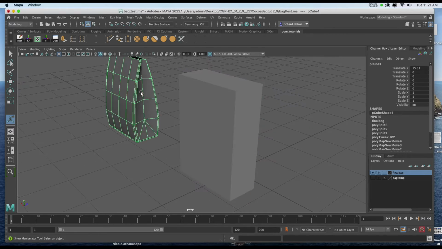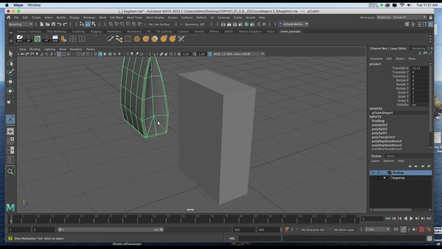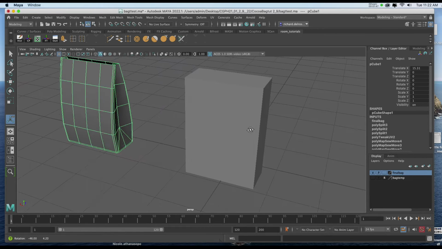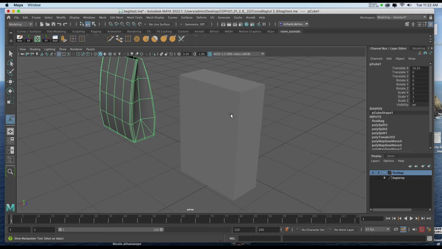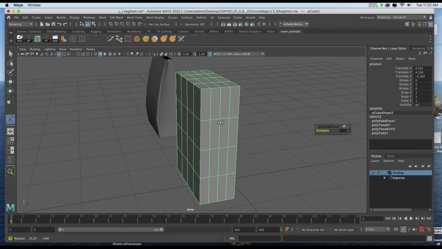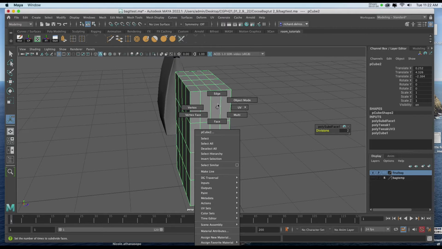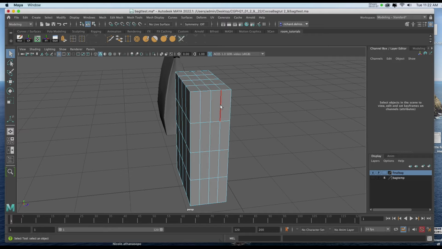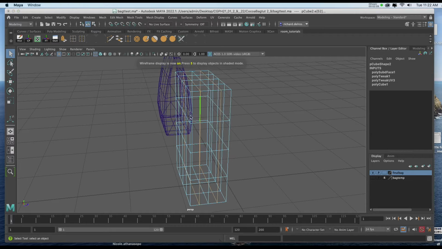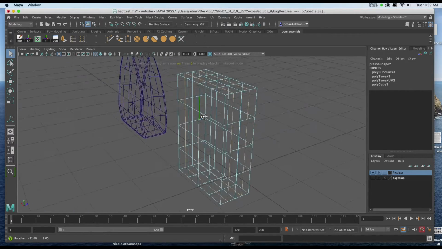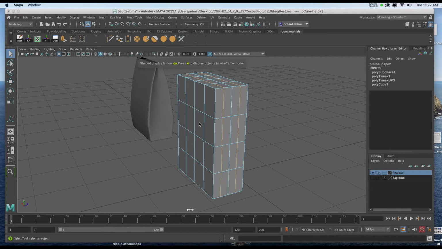Now if we look at the finished bag, you'll see there's only one edge though defining the sides. So we're going to get rid of those edges that we won't need to get the shape we want. I'll right click and choose Edge, and if I start with one of the vertical edges over here, we're going to keep the middle one. I'll double click and it'll take the whole edge around the entire length of our box. I'll hold shift and double click on this one, and if I hit 4 on the keyboard, we can see it's been selected all the way around. I'll hold down the Command or Control key depending on your platform, and I'll hit delete, and I'll save.